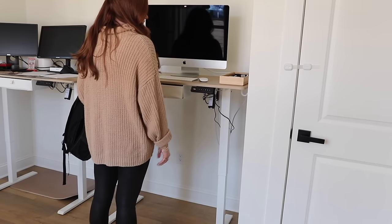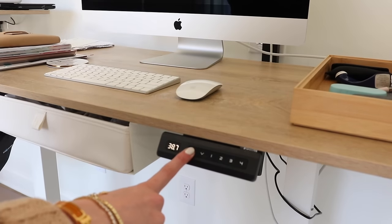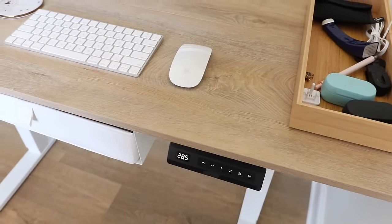Number four is our standing-height desks. My husband and I both have one. They have a programmable button so you can set your heights. Standing is so good for you — I believe in at least South Carolina, there's a law that if you request a standing-height desk from your employer, they cannot say no because of the benefits shown through multiple studies. Anti-fatigue mats are a necessity, especially in the beginning. Don't expect to go from full sitting to full standing immediately — it's a process, but one you'll be so glad you did. Our desks are very affordable, look really nice, and were easy to put together.